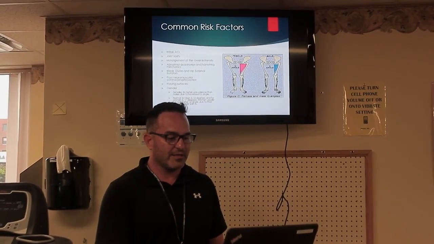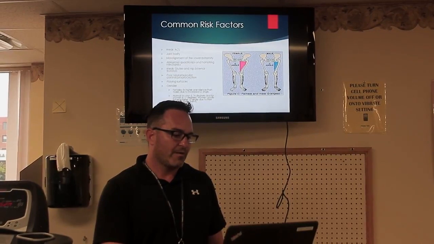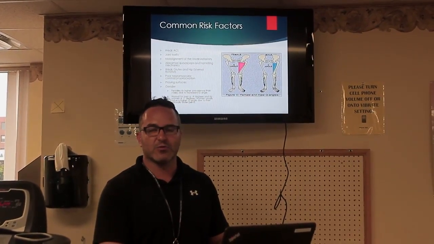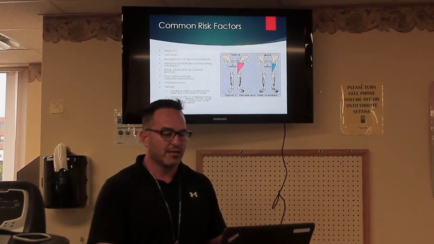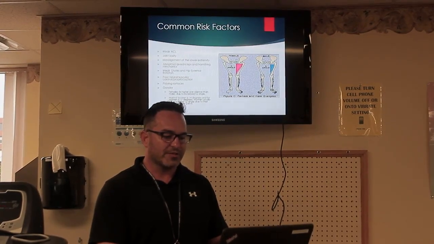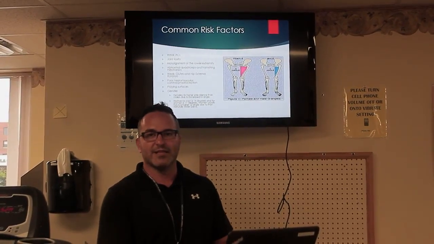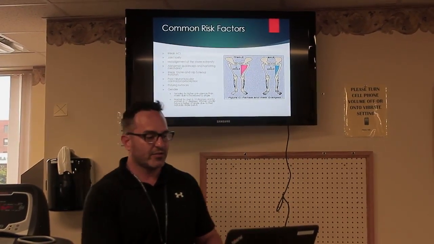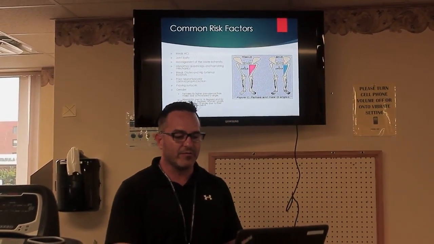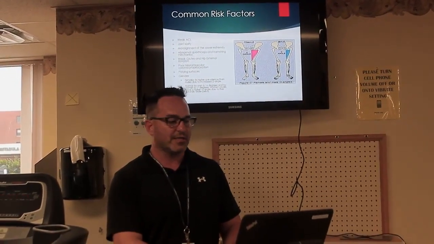Malalignment of the lower extremity, so hip, knee, ankle kinematics are not aligned properly. Weak glutes, hip external rotators. These are probably the two most important muscles that you want to strengthen when looking at the proper alignment of the hip, knee, and ankle joint. Poor neuromuscular control, proprioception, playing surfaces. You tend to see more ACL tears on turf versus grass, because the players will get their foot caught in the turf and they go to make a planting movement or a quick initial movement from a stopping position, and that's when that tear will kick in.